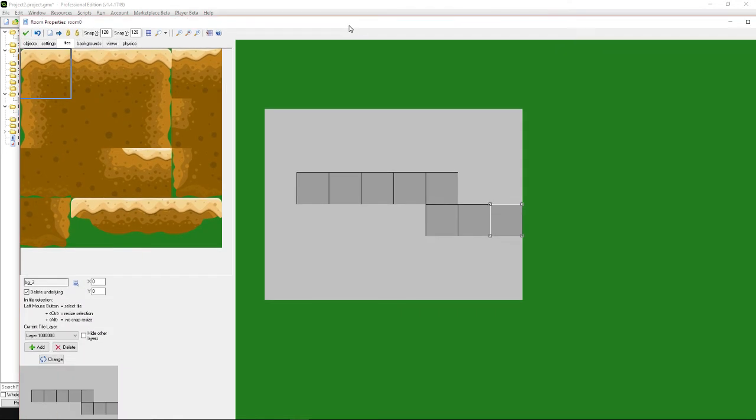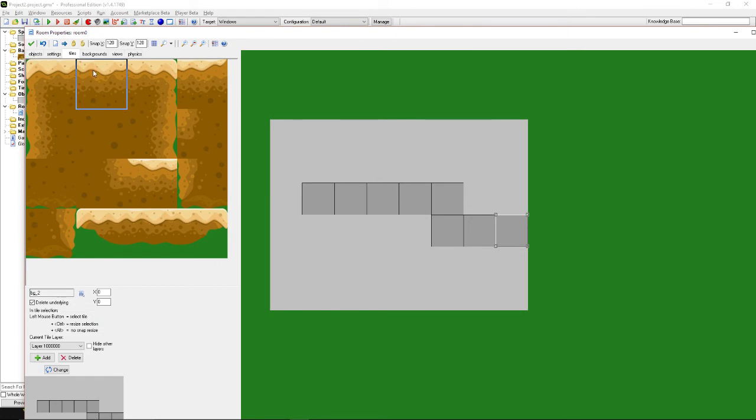Which object you want. You'd have a block that would be top block. You might have a block that's corner block. You might have another one that's narrow platform. Well, that gets a little silly at the end of the day.